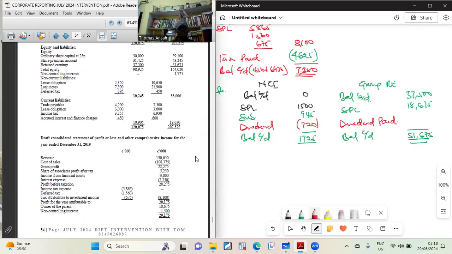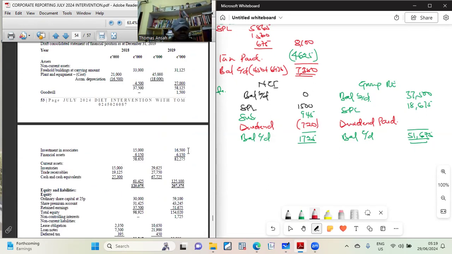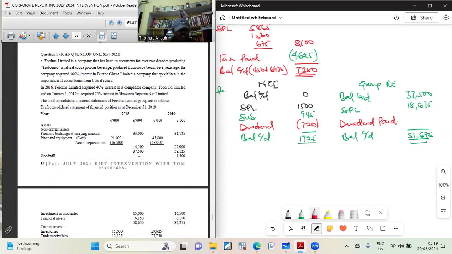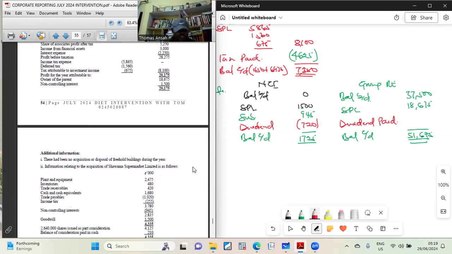So that is why when you are doing this thing, you need to be very, very careful about this. So we've picked the NCI portion. These are the NCI portions already. All right. So that is that. And in this question, it's a 75% of the shawarma business, and these are the purchase of your shawarma business. So your part of the NCI was this. All right, so basically that is that.